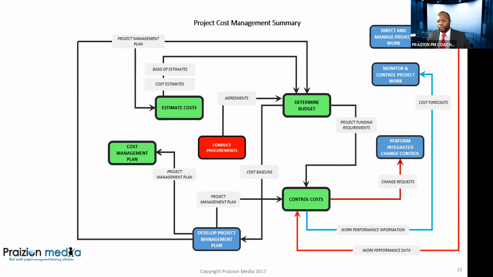Now, again, if you open up your PMBOK guide and look for where agreements are in terms of determine budget, 7.2, let's go there. You'll see that it's item 4 under 7.2, which is on page 240. So if you take a look there, you can see, no, not page 240, I beg your pardon. It's not 7.2, it's 7.3, page 248. All right, there we go. So you can see agreement is number 4.